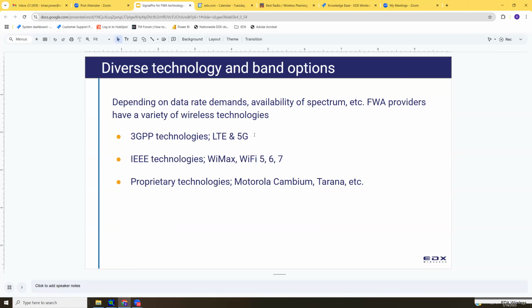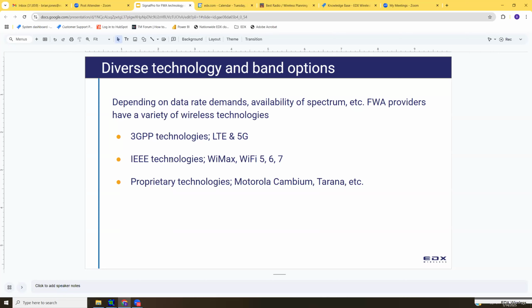One of them is the 3GPP standard technologies, LTE and 5G, so 4G and 5G. There are plenty of fixed solutions out there that rely on the 3GPP standard, and they use those coding schemes and, in terms of the frequency bands and configurations of that spectrum, they're of course bound by the 3GPP standard.